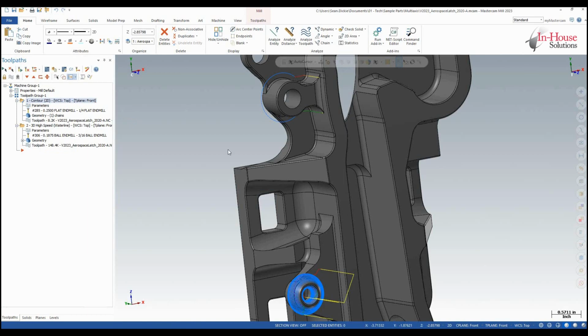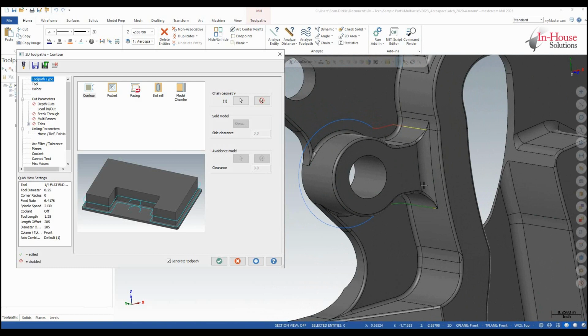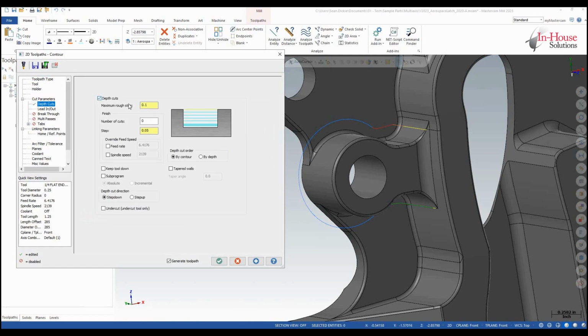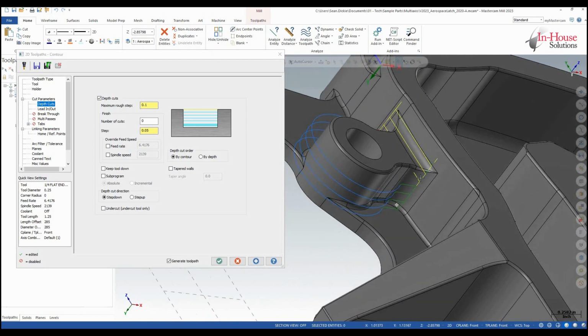For toolpath number one, I'm going to go into the parameters. I can scooch this over so I can see more directly what I'm doing. And anytime I make a change in here, for example, if I wanted to add depth of cuts to this, I can now click apply. And what that'll do is it'll give me a preview of exactly what I'm looking at.